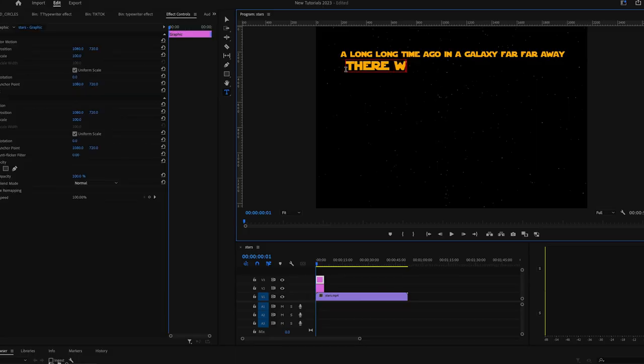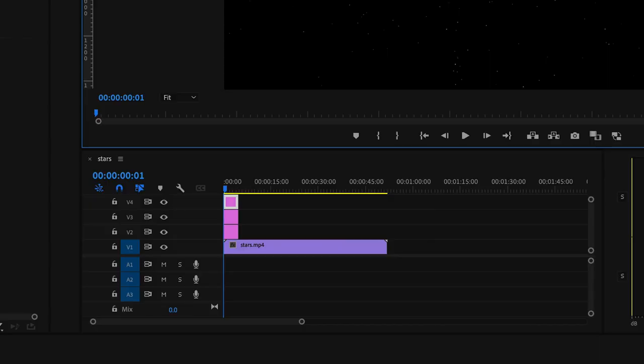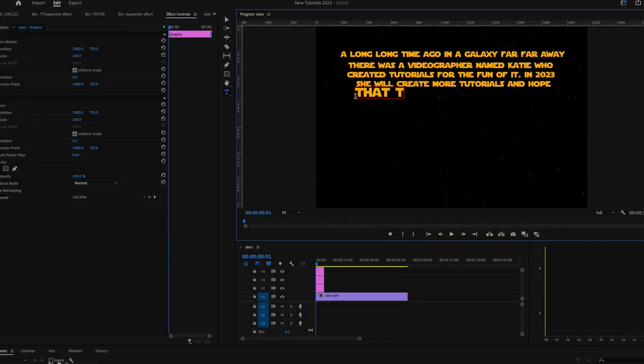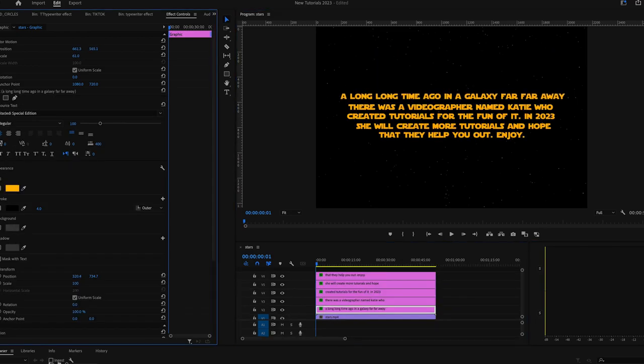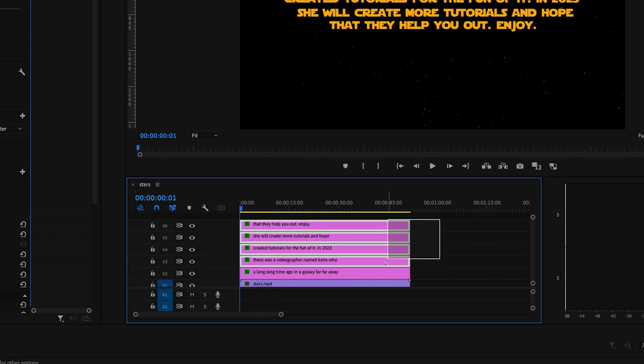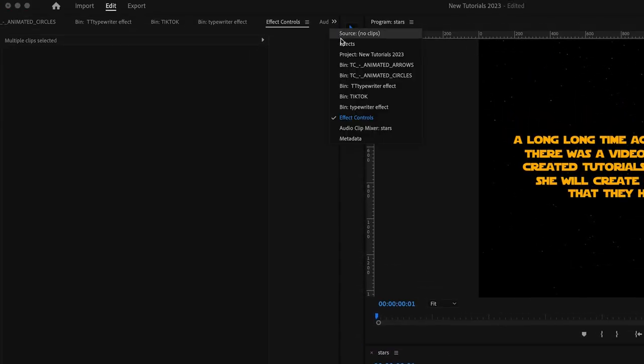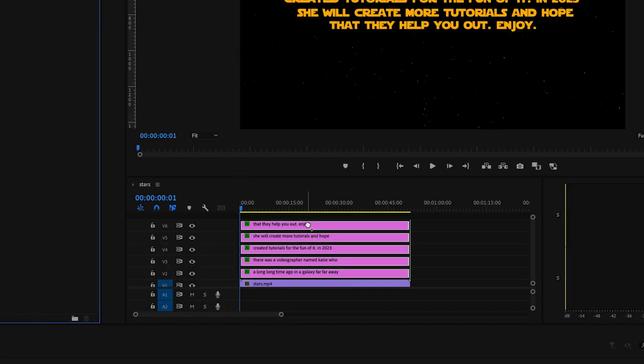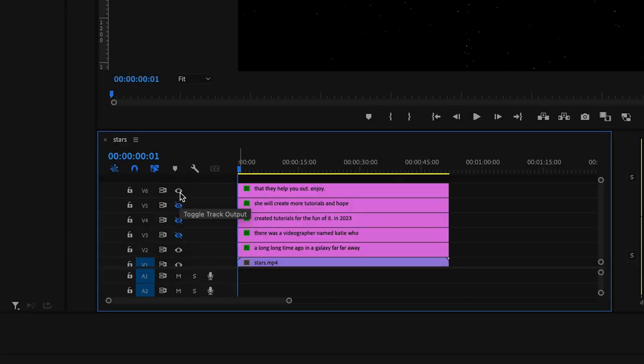Start off by adding the text line by line. Then start a new text layer and type out what you'd like. Continue doing this until your paragraph is finished. Now that you're done typing your paragraph, we can readjust the placement as needed, and then we're going to apply the crop effect in the effects panel to all of your text layers. You can hide the other layers while you edit if it helps.